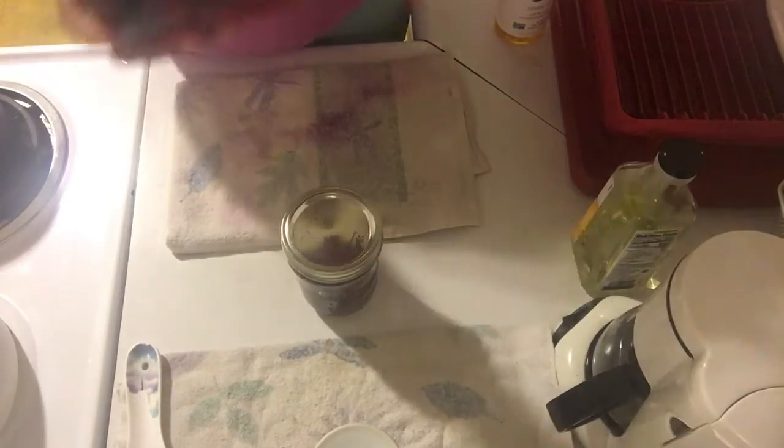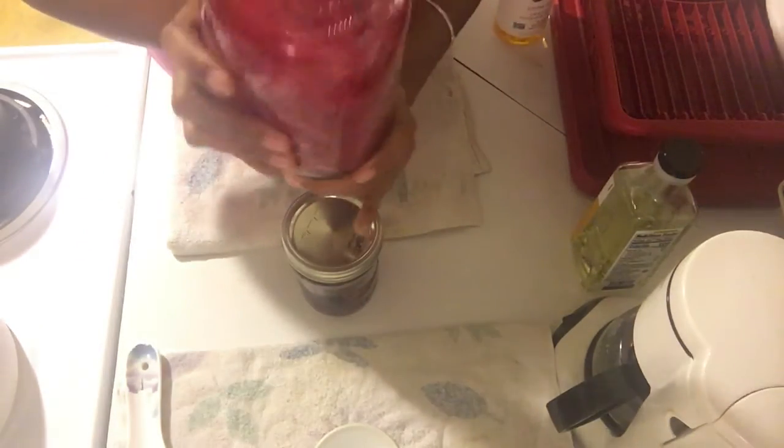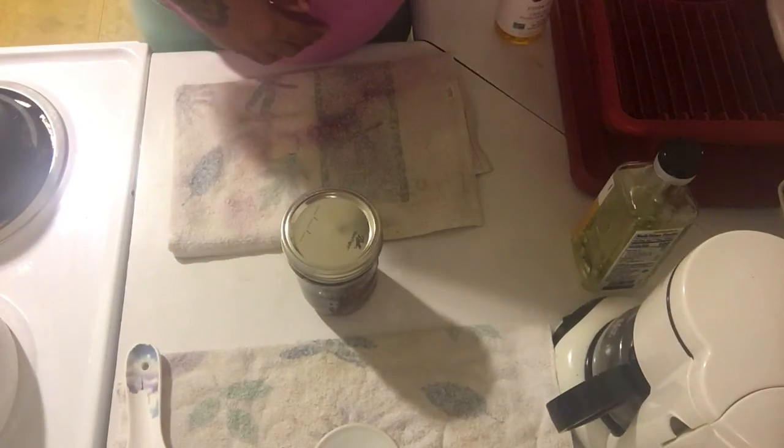I use it as a toner. This is what it looks like right here. You see how red that is? Oh my god, it almost looks like wine. That's how you know you got some good rose water. So I've let that sit for a while.